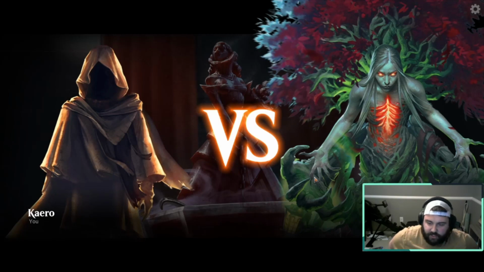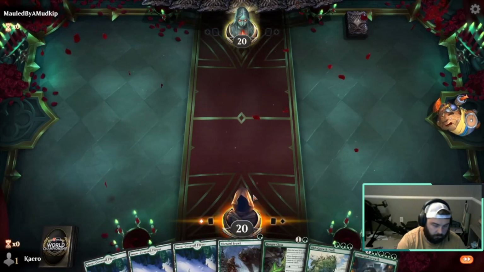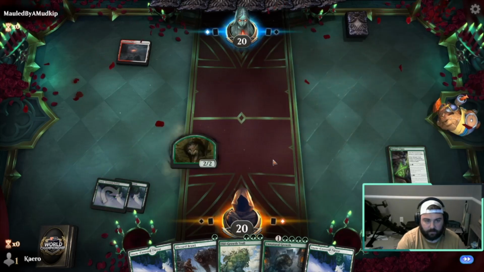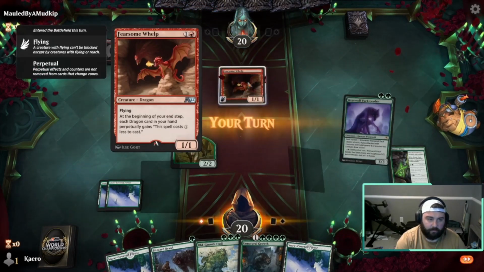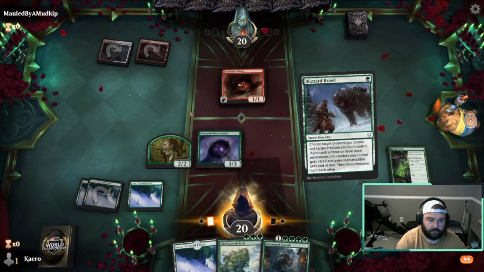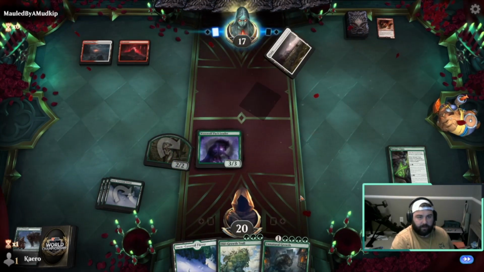Alright, first ever match. First ever game with Alchemy. Got a Ranger Class, Old Growth Troll, and a Natural Growth, and a Blizzard Brawl. Fine. Okay, opponent's on red-white, so looking a little bit Boros aggro here. Fearsome Whelp, brand new card. Beginning of your end step, each dragon card in your hand perpetually gains: this spell costs 1 less to cast. Yikes. Power level on these Alchemy cards is pretty crazy, man. We might get smoked because we're using mostly old cards, but so be it.